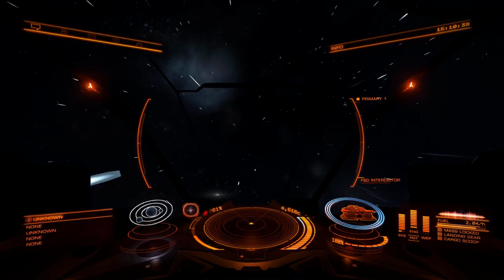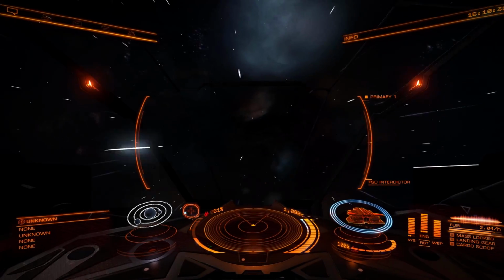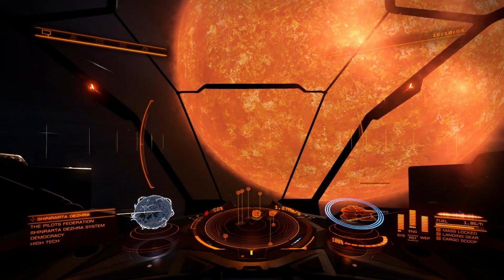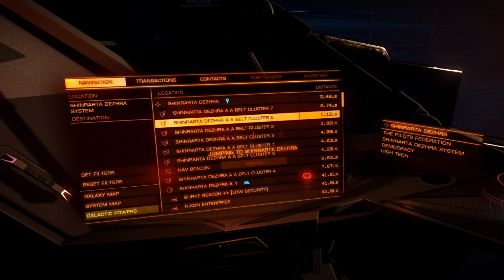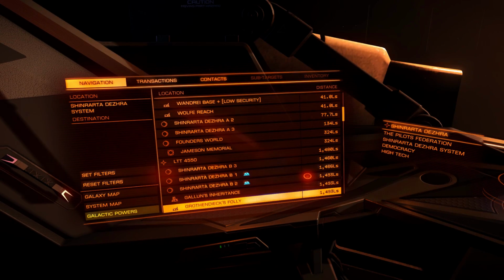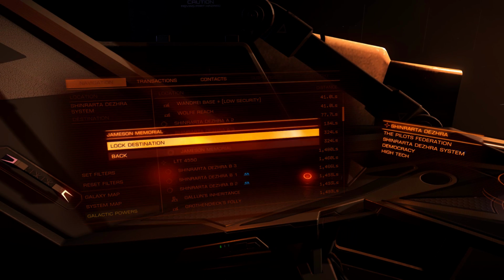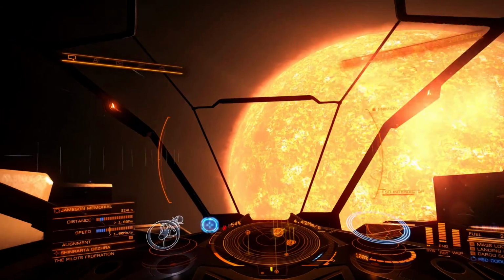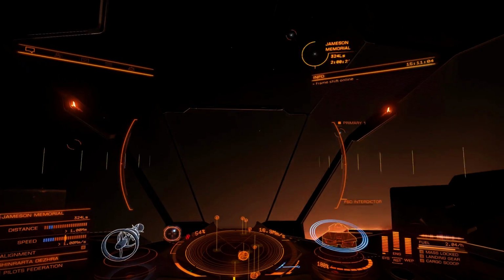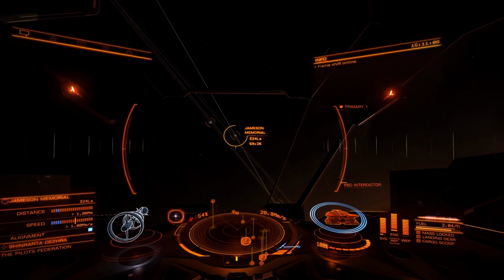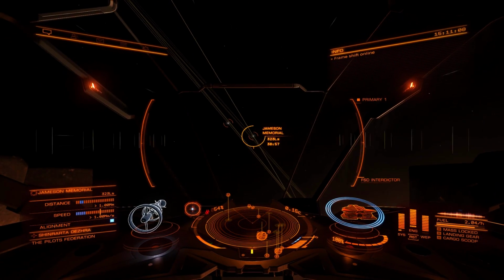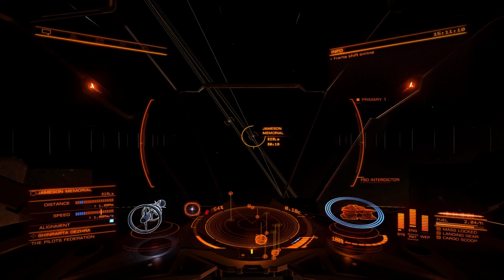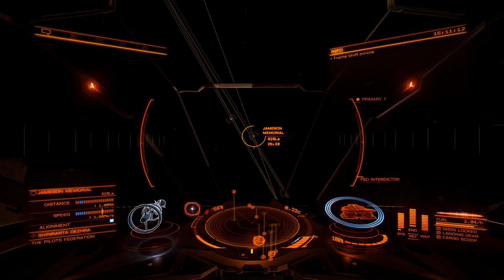I don't know how you'd want to put up with that after every jump. And she's probably going to say the same thing, like, there's nothing here and it's not controlled by anybody, so it's uninhabited. Wouldn't it be cool if you jumped into a system and she said there may be Thargoids in the area? There may be an alien presence.